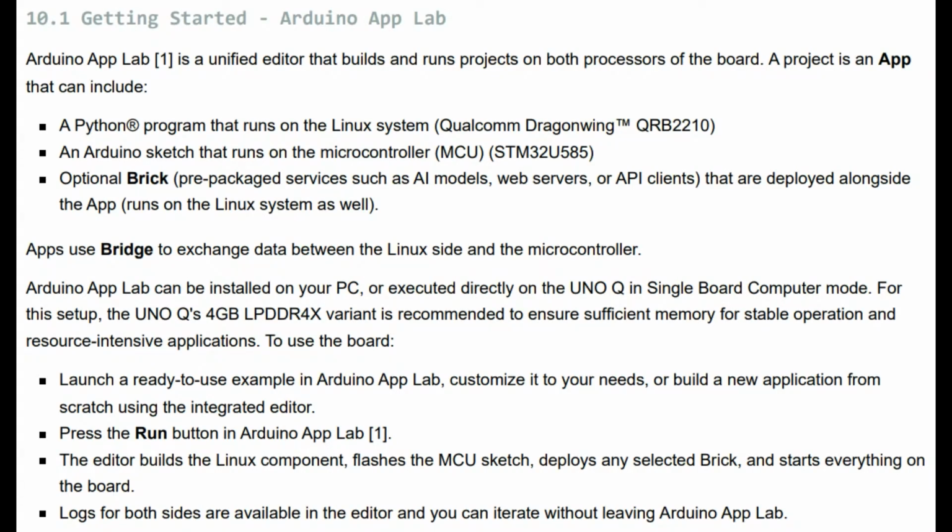And the App Lab runs on your computer. You connect over USB, and it lets you do all the controls. So you have this kind of isolation between you and the complexity of a single board Linux installation. And if anything ever gets messed up, it's really easy: my code is living on my development machine. I can always zap the Arduino Uno Q, reinstall the Linux, and start over with my program in case something ever gets completely borked, like you would with your classic Arduino Uno. If your Arduino Uno hard faults, it's not like, oh no, I can't get to my code anymore. Your code lives on your computer anyways. You just open up the IDE and reload the code into it.